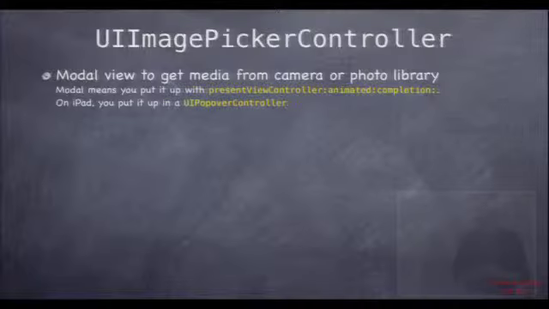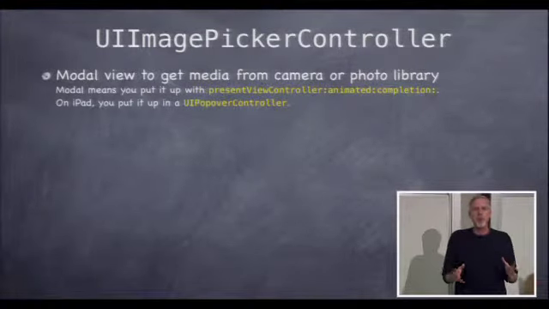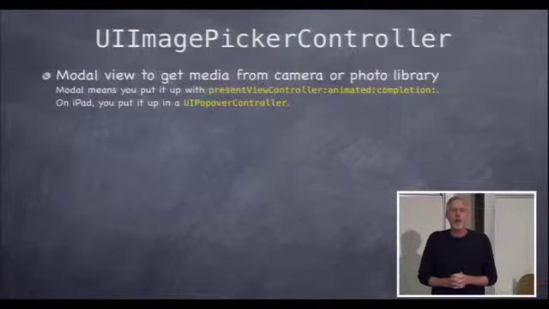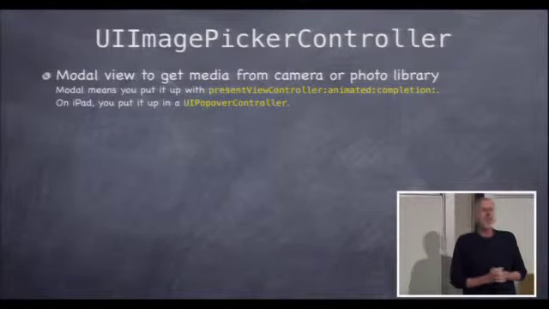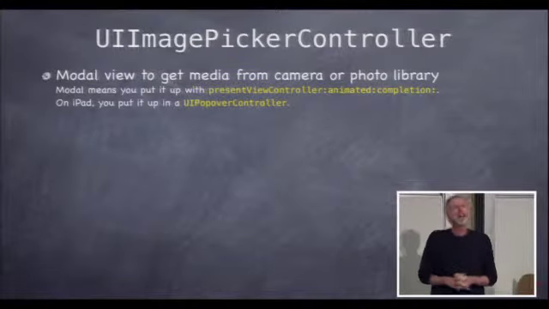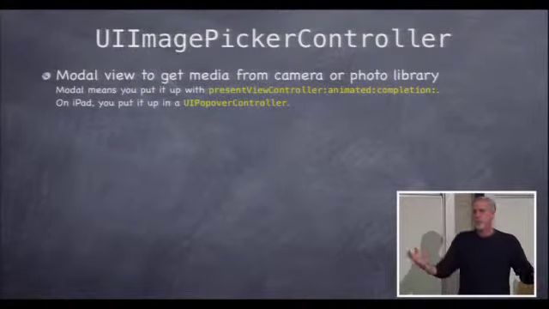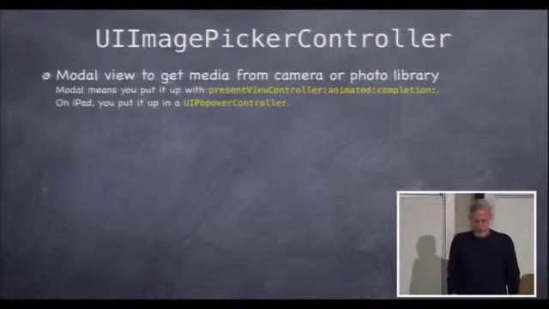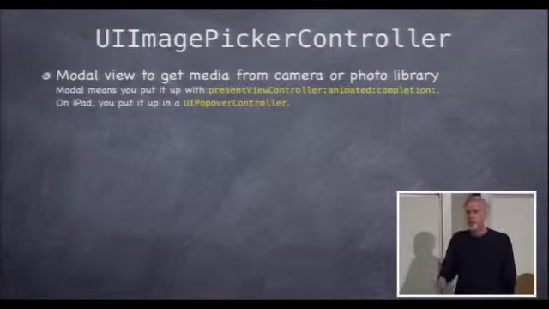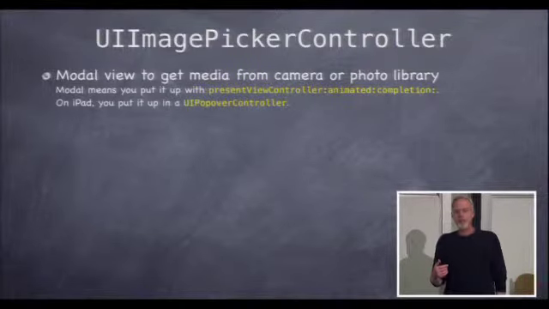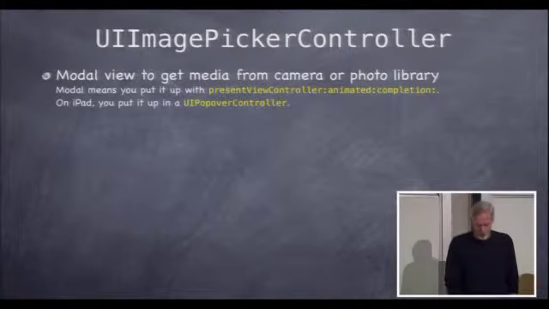So this is the UI Image Picker Controller. This is how you're going to get an image from the camera. Okay, so this is very commonly desired. I would say maybe 50% of you, your projects are doing this. Which I can understand. It's kind of a cool feature and definitely gives you a little bit of breadth of coverage in your final project of iOS. So here I'm going to show you how to do it. Some of you said this is going to be your not covered in lecture feature, and I wrote back and said, sorry, well this is why, because I'm going to show you how to do it today.